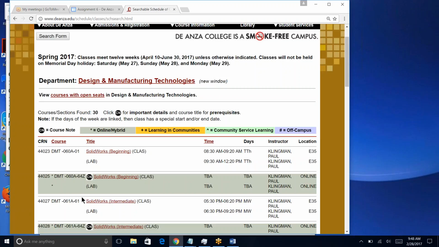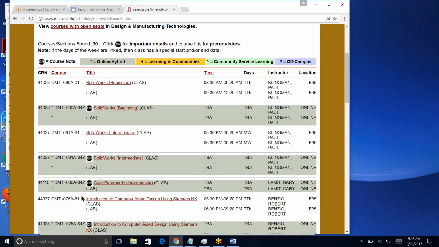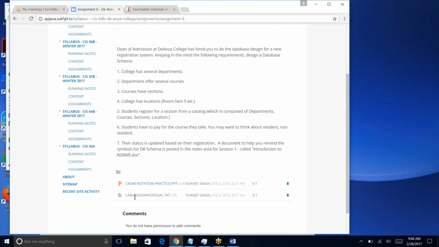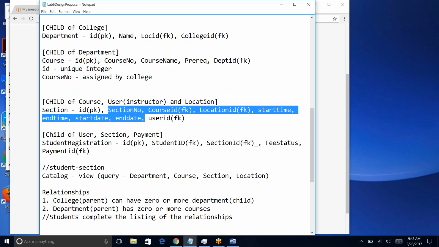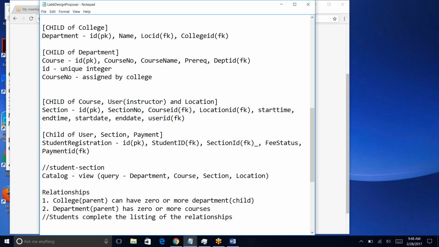Like 61 is the section number. Anytime we have an online class, we tend to make that section 64, and then we use a letter like Z or A or whatever. So the point is that depending on the requirements, each college can come up with its own section number.